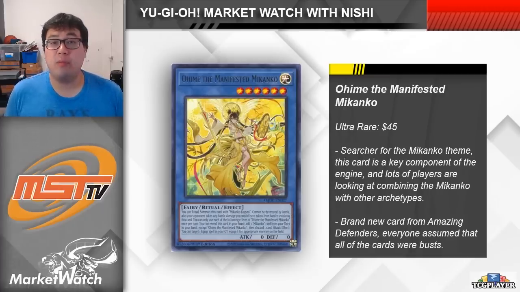and now after a bit more testing and experimentation, the Mikanko theme seems to make for a really good engine. I think that it's Jesse Cotton who pushed a lot of people to look deeper into the Mikanko archetype over on his channel, and that caused an initial surge where the card jumped in price from being 20 to 25 up to 30 to 35. Now, however, the card has jumped yet again with the most recent ban list, and it's now between $45 and $50 on TCGplayer for a single copy.